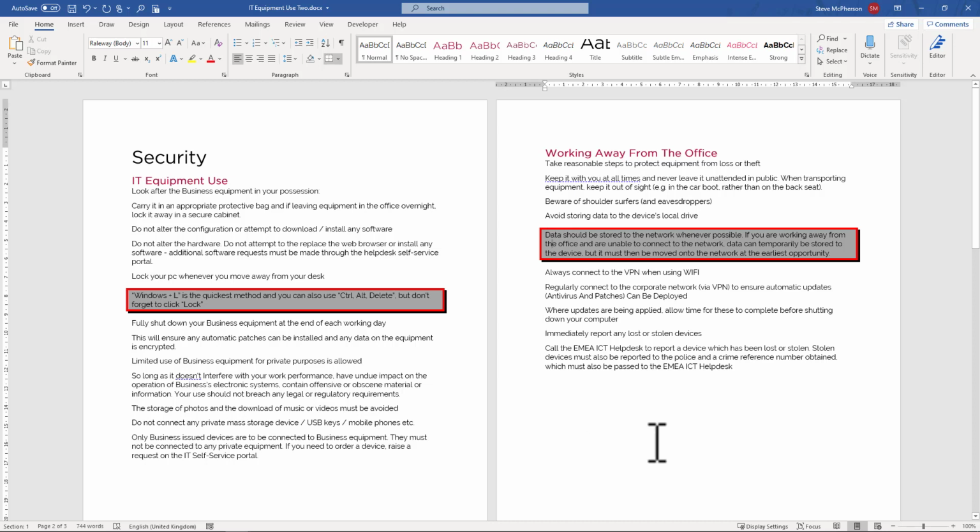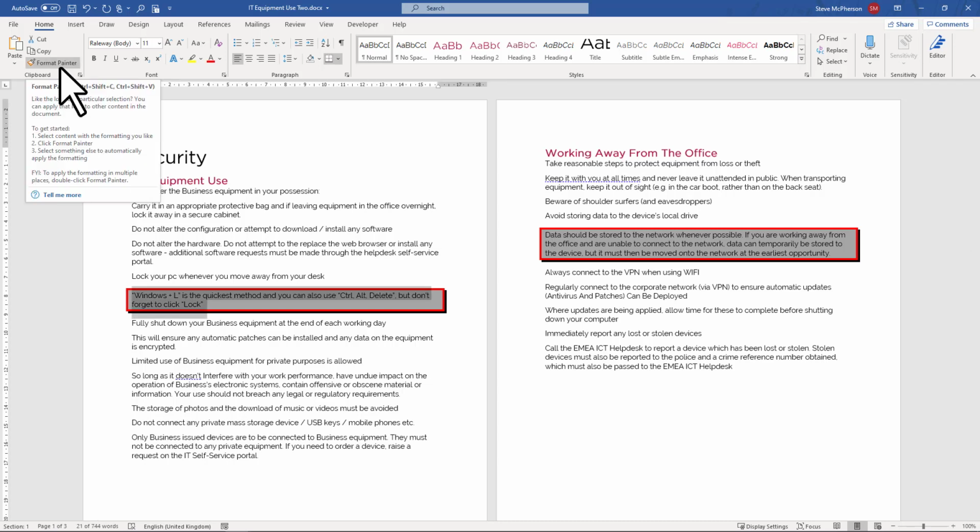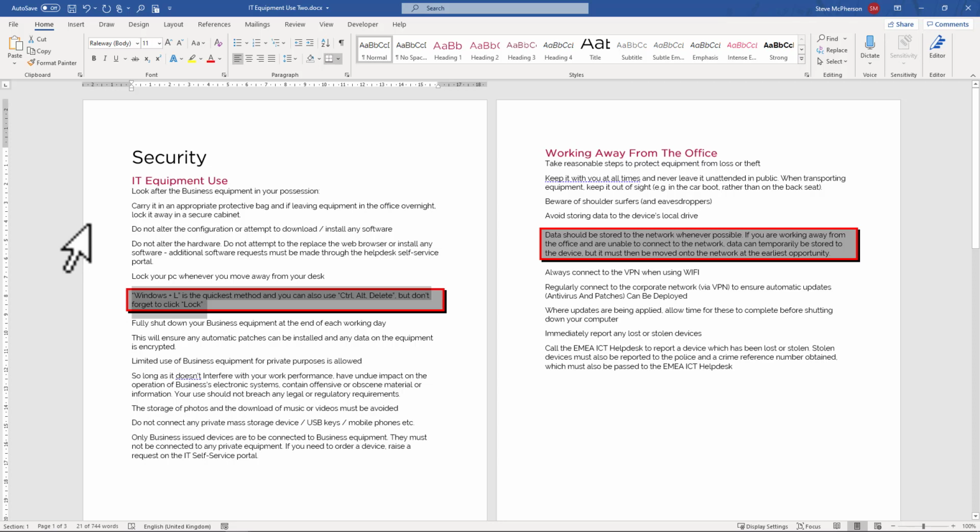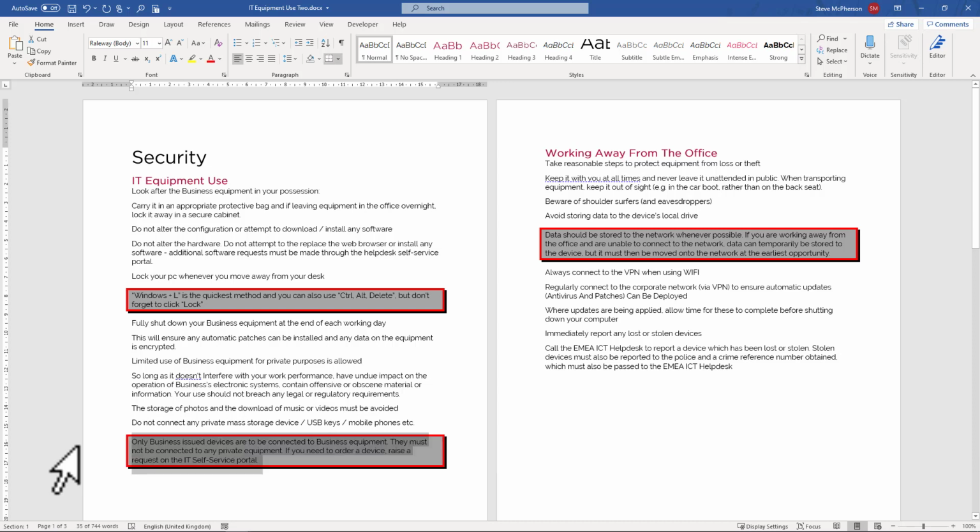Some might say that the Format Painter or associated shortcut keys Ctrl, Shift and C to copy formats and Ctrl, Shift and V to paste formats would work just as well here. Perhaps. But remember that the repeat feature can be used in all Office applications and for more than just formatting.